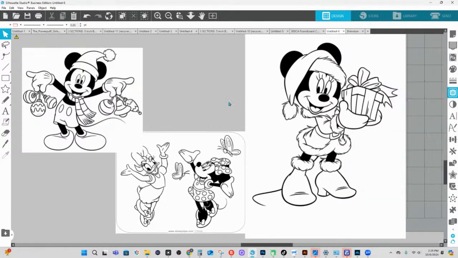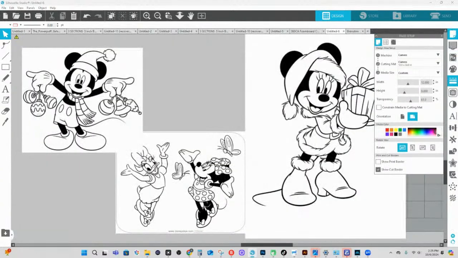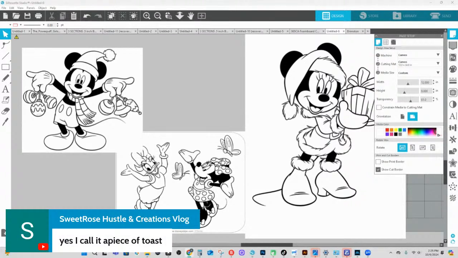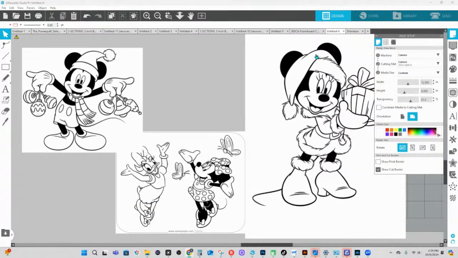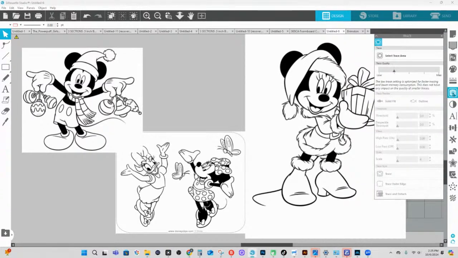So on business edition, it's 6 down. It might still be 6 down on the free. Yeah, it is. So no matter what, free edition, designer edition, business edition, it is 6 down from the top. Okay. See, somebody says, yes, I call it a piece of toast. See, it looks like a butterfly to me on this one, but it is the 6th icon down. That is how you get to the trace tool.